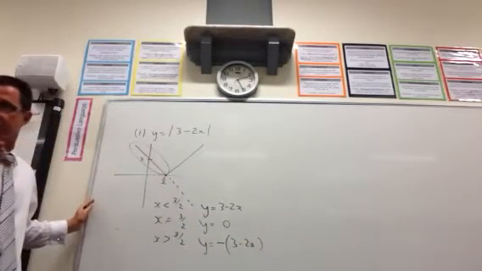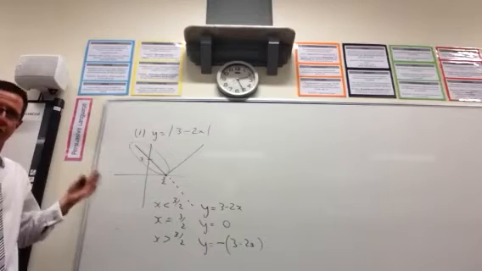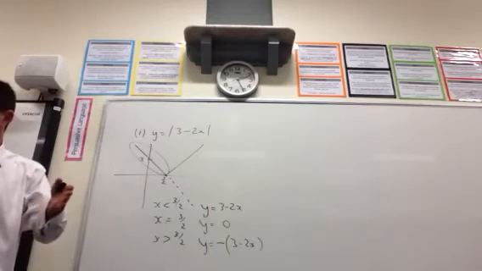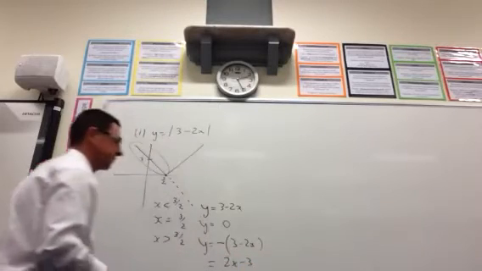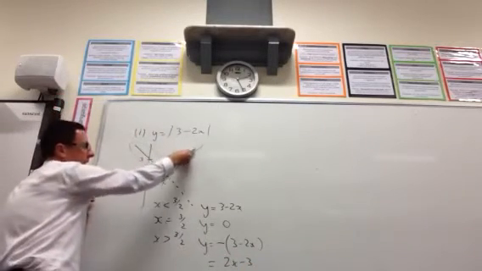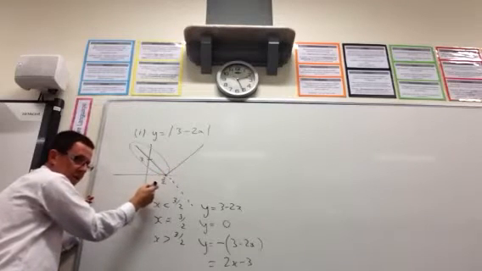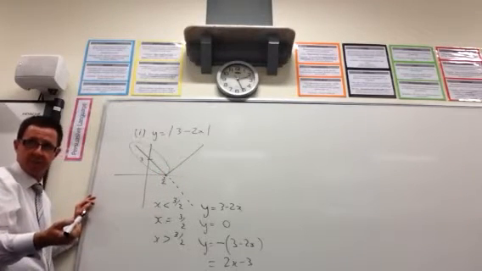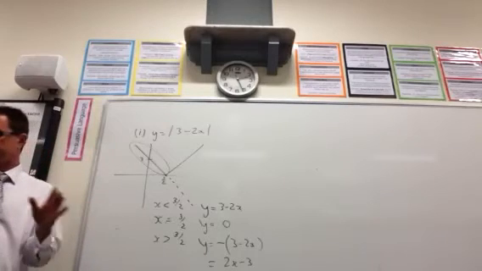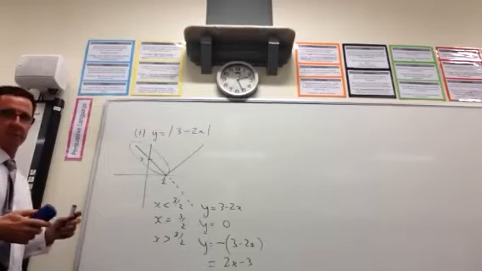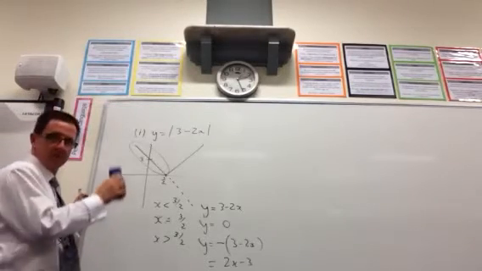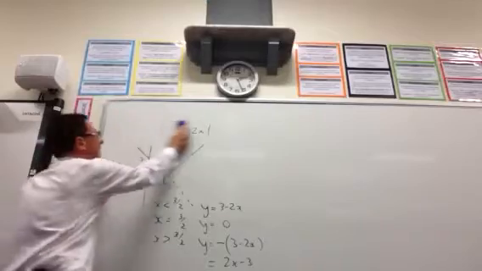That's how you define your second equation. Stick a negative in front of what you should have been drawing if there were no bars. That equals 2x minus 3. And think about that. If that continued, it would come back here to negative 3. That makes sense. Yeah? The bit that I flip, I stick a negative in front of its name. Everyone's got that? It's on the video anyway.